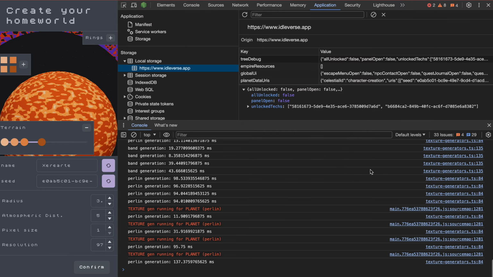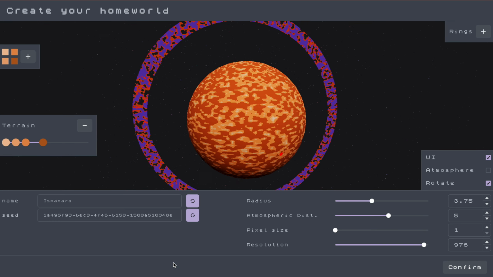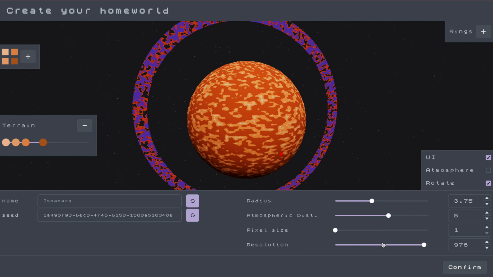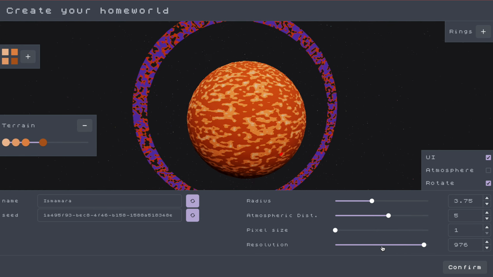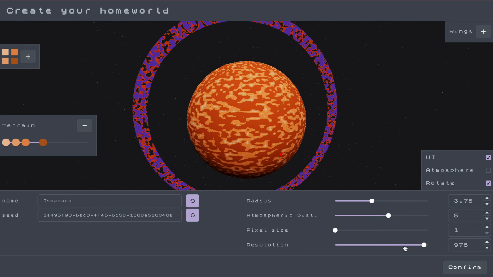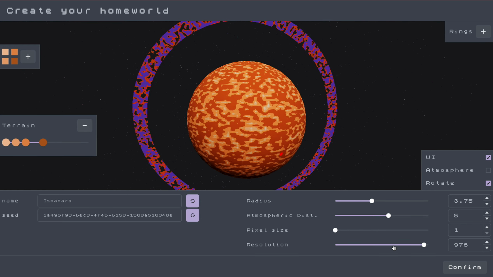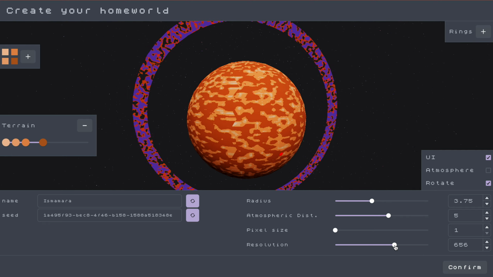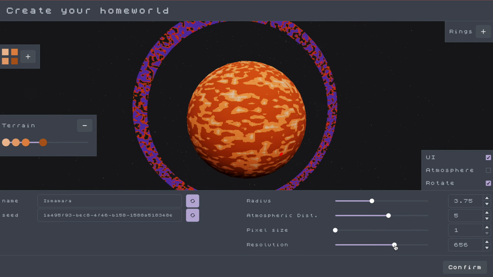You can open the dev tools and have a look. You see that last one took quite a long time. If I mess with this slider, on every scroll end event it's going to generate a new texture. So if I just do this and spam it, you'll see it will continually generate them, and then the main thread will catch up with the web worker.